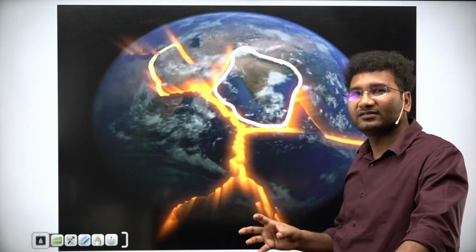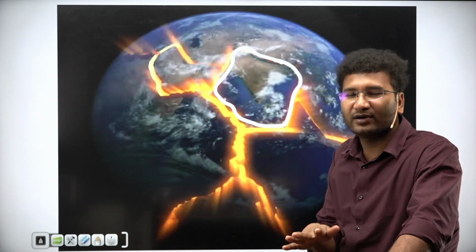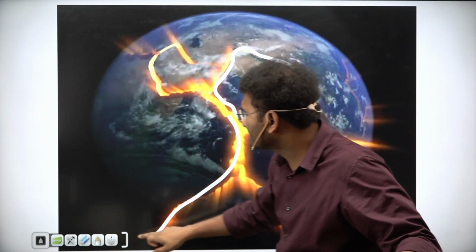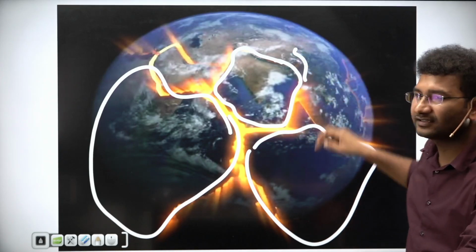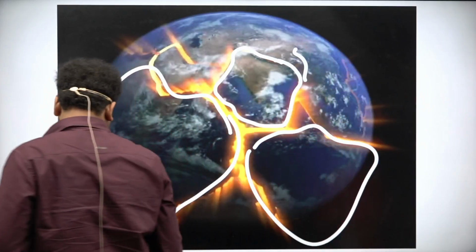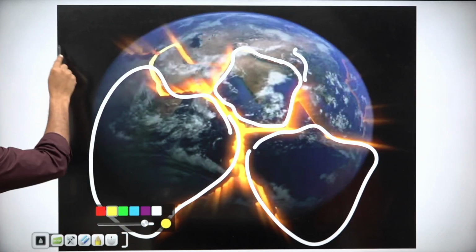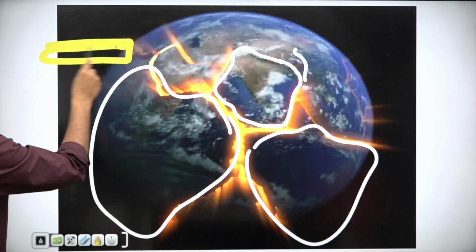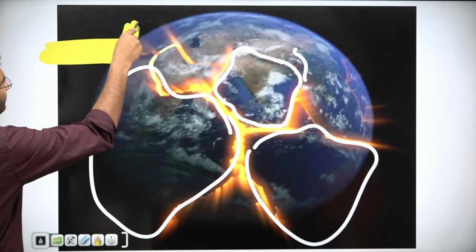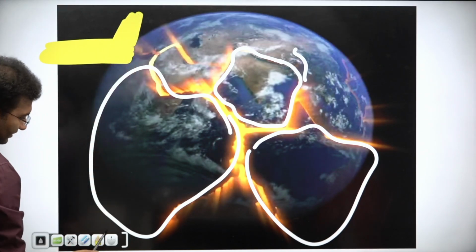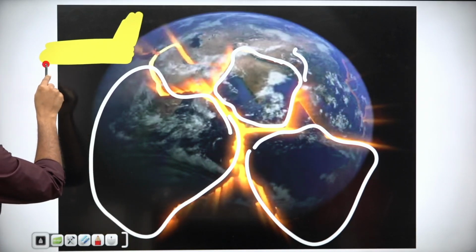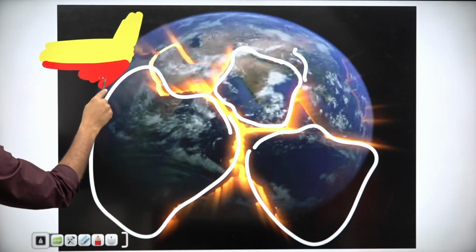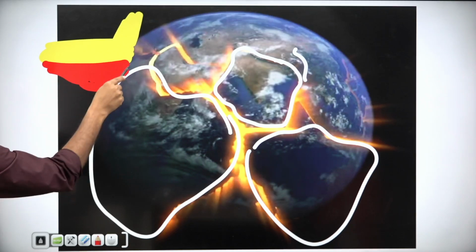Now what is that water or what is that liquid? That liquidified solid or plastic molten material is called asthenosphere. Like this, our entire earth is made into pieces. Each piece is called a plate, and these pieces are actually called lithospheric plates. Imagine this is the lithospheric plate. Okay? Imagine this is your Himalayas and this is your India. This is floating on a little bottom layer which is called asthenosphere. Okay? This is your asthenosphere. This is how it is.